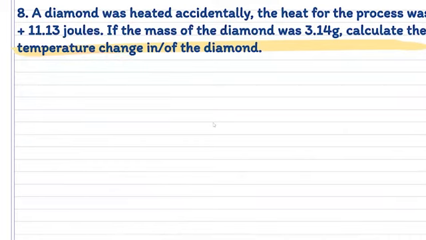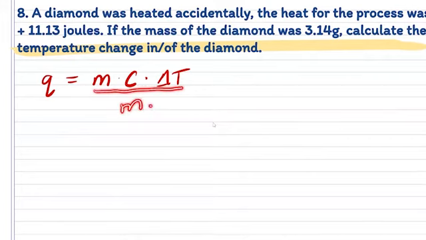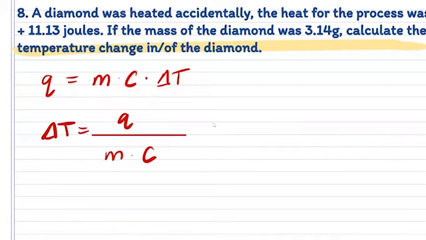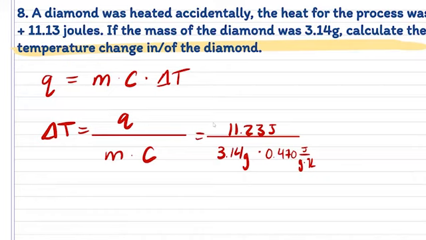So that just means that we're going to have to use some algebra with our heat relationship. So if heat is equal to my mass times specific heat times my change in temperature, if I need to get my temperature by itself, I can divide both sides by mass and specific heat. Mass will cancel. Specific heat will cancel on this side. So I get that my change in temperature is going to be equal to heat divided by mass times my specific heat. Adding the values that we annotated and plugging those into our calculator, we get a change of temperature of 7.61 degrees.